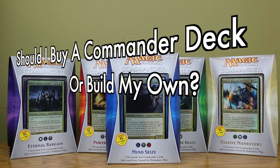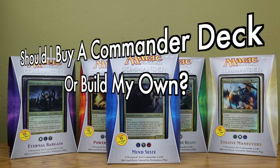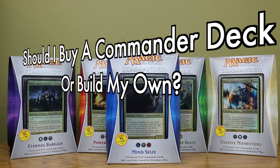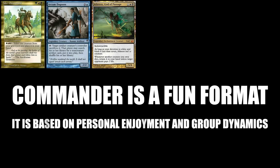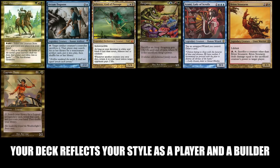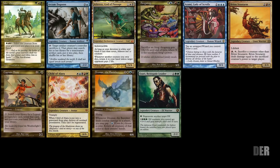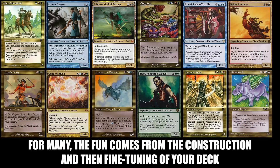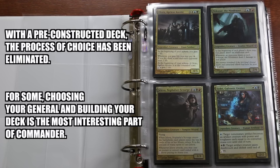To some, that is not an important choice, while to others that is an overwhelming choice, but for a great deal of us, it is the most important choice in the game — choosing your own general and your deck's style and strategy. Commander is a fun format. Although many people and groups play it competitively, it is a format based on the concept of personal enjoyment and group dynamics. Part of this is centered around the idea of your individual style as reflected by your deck. With 100 cards, your Commander deck should function like a well-oiled machine. For many players, the greatest fun comes from the construction, and then continued fine-tuning of that machine. With a pre-constructed deck, that process has largely been taken care of for you.